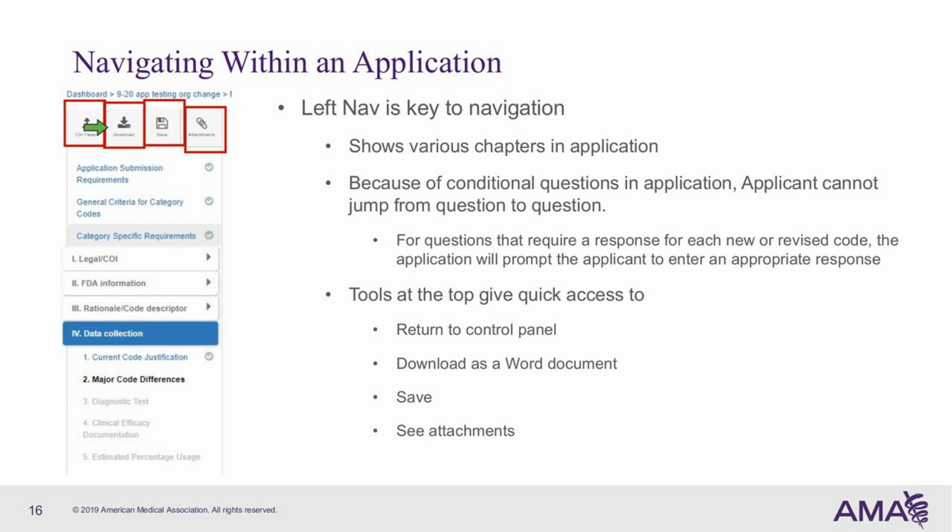You can download the application at any time. Even just starting it, you can go in, name it, get to this spot, and hit download. And then you have a blank application with all of the questions if you want to work offline, or you want to take that Word document and email it to other societies or other members within your society and get collaboration that way. Use the Word features for track changes to work on your rationales or your vignettes or things like that. So this is where you download to Word right here. And then if you want to get back to your control panel, you just hit this button. So these are 4 key buttons.